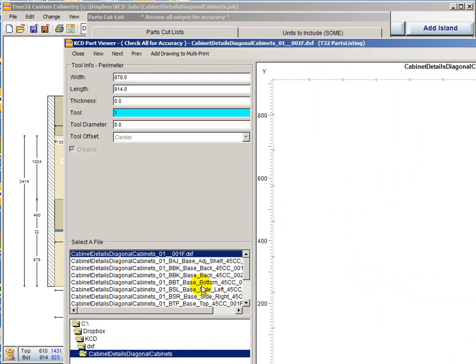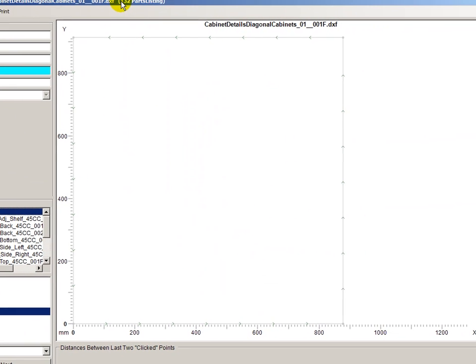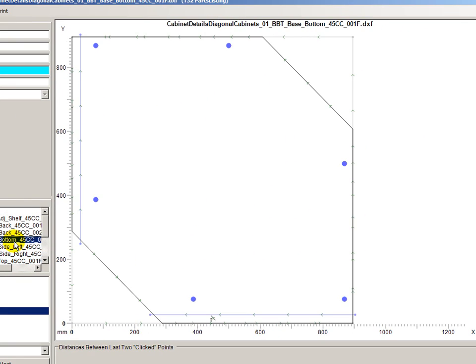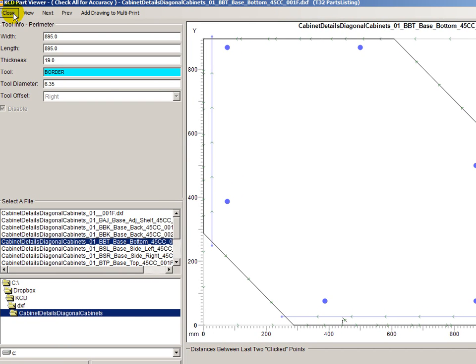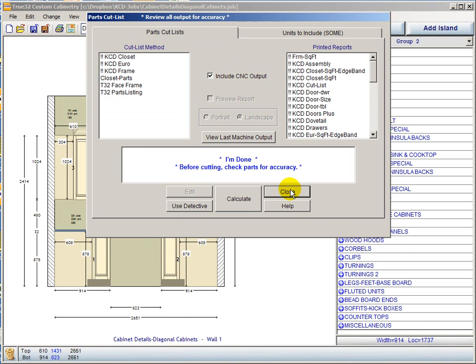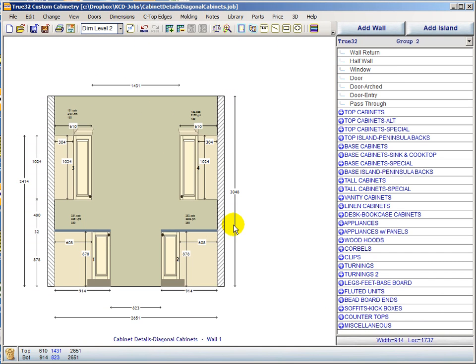And when we get to our base bottom, actually that is not working, so I'll have to check to see what's going on with that. But that will turn those holes off. Oh, actually it doesn't. Yeah, it does. It turns them off. So I've just got it not hooked up yet on this particular version. It's probably because this job is older. But that option has been created, and I just haven't gotten it functioning yet. I thought I had, but I have not. So let's go to the next cabinet group.